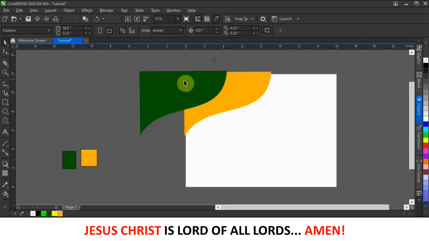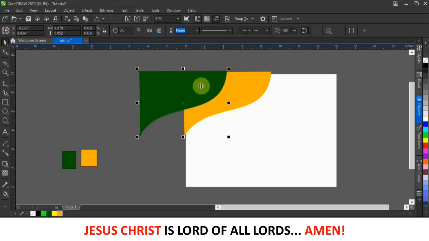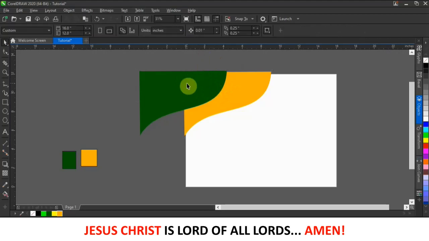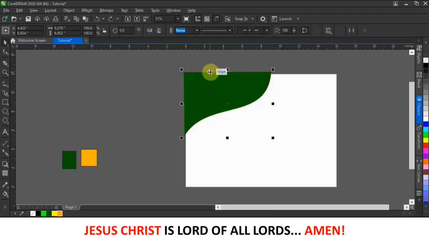So as you can see, if I click the green one and then I hold alternate on the keyboard, I click the green one, this part of the green that has covered the yellow, if I click that one, have you seen that it has selected the yellow? So that's how to select anything behind a shape, or if you want to select something that is behind.